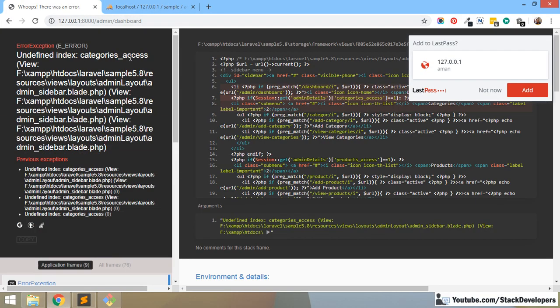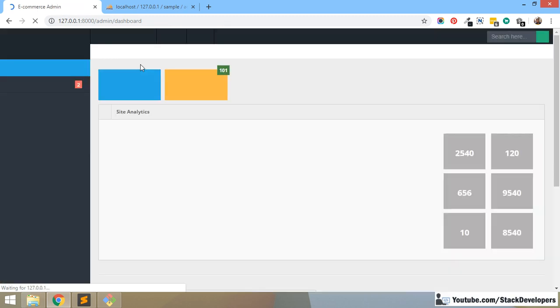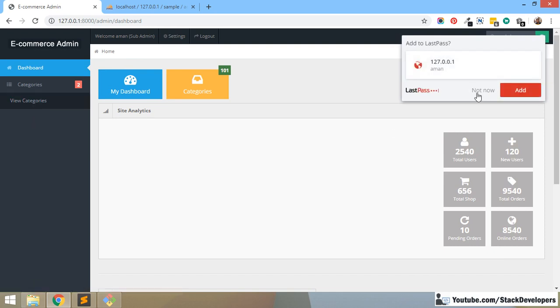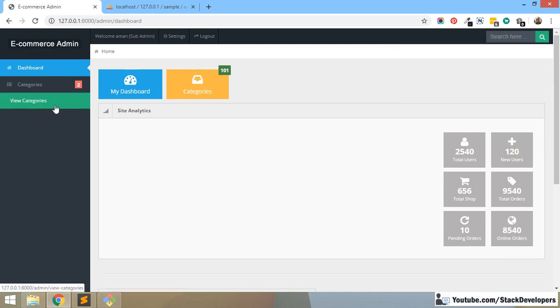Okay, now in this case Aman is having only view access, so only the view access link must appear. See here, categories is coming fine, and in categories you can see only view categories is coming. Okay, add categories is not coming at all. Okay, and he can click on view categories.